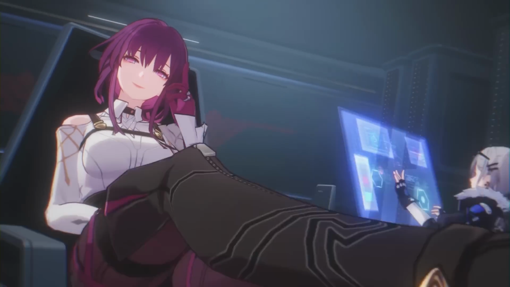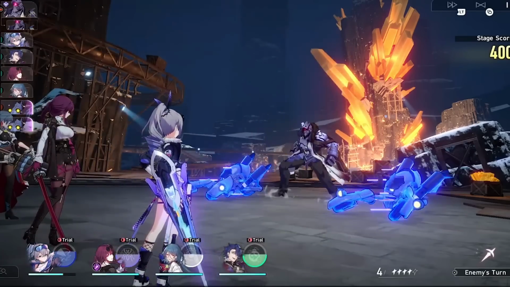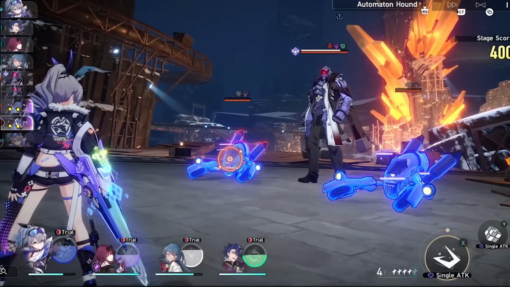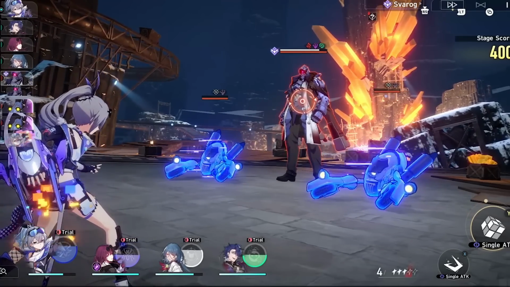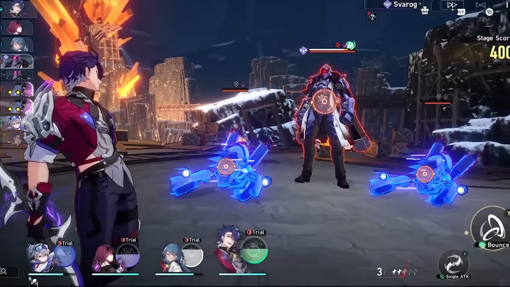Now we have Mommy Dommy Kafka, which I love how people call her that. I think it's hilarious, and Kafka is a very unique character as well. Majority of these characters I am going over are really unique, which I appreciate a lot because I love the ways they are made to be unique. Kafka is a character who takes advantage of DOT. What DOT is, damage over time, which is inflicted by a few characters.